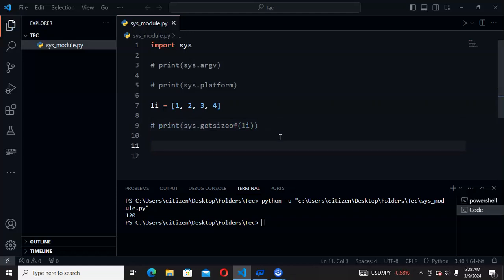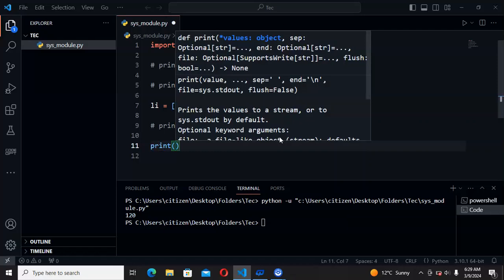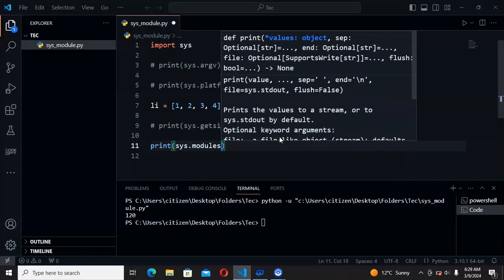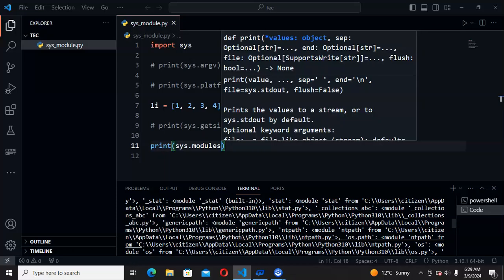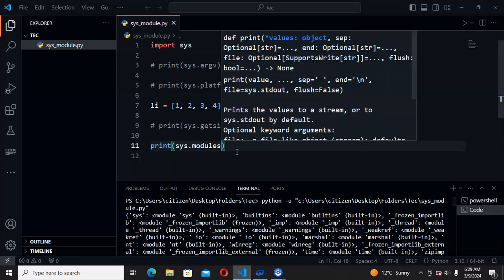So next is not a function but an attribute, sys.modules, which returns a dictionary containing information about the loaded modules. So if I simply type here print sys.modules and run this, here you can see all the modules that are loaded by this Python script have been printed out. This is how you can use it.